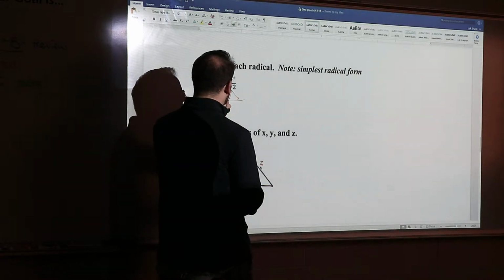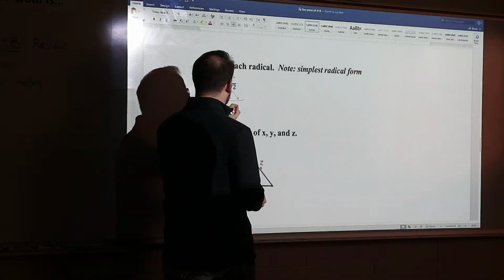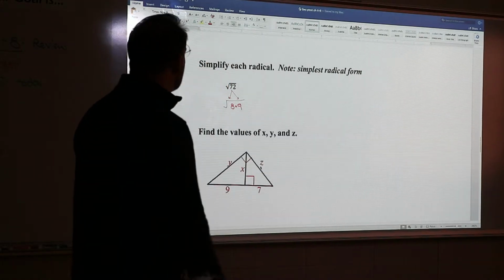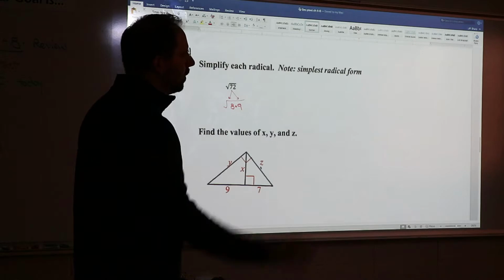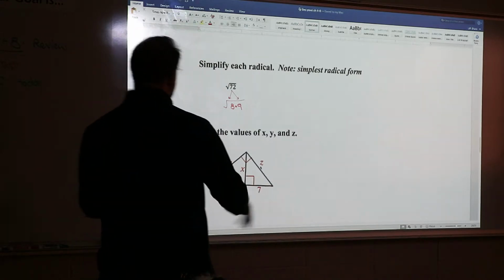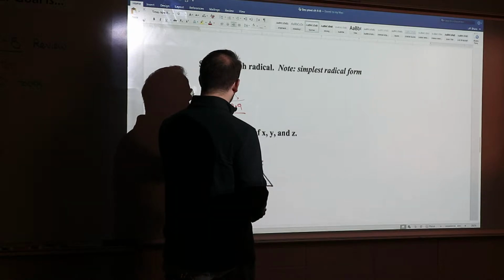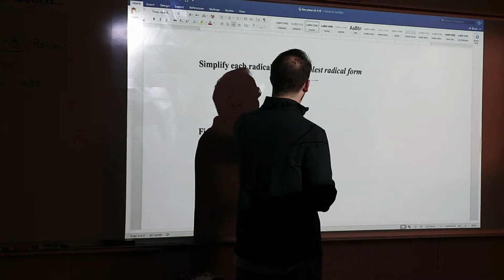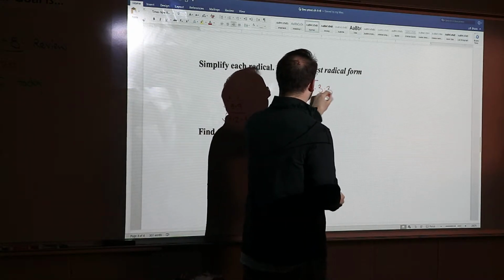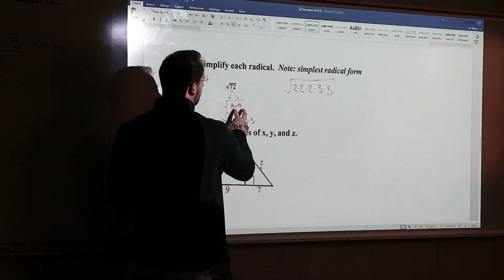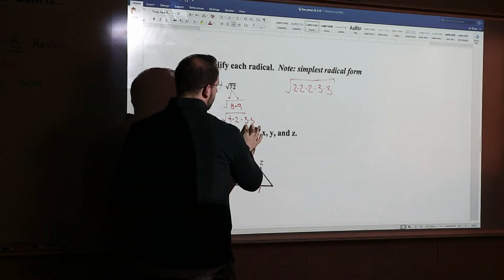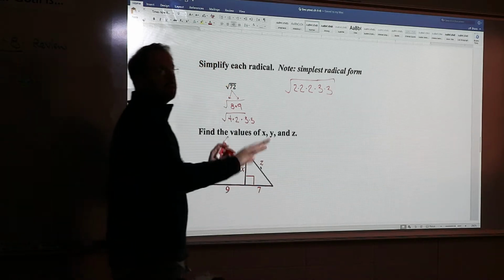So 72, when I think of 72, I think of 8 times 9. I know some people might think differently, maybe 6 and 12, or 36 and 2, or what are some other ones you could pick? But I went 8 and 9. Then you break those down even further. 8 is 4 times 2, and 9 is 3 times 3. Then you can break down 4 even further: 2 times 2, and 3 times 3. These are all the numbers that are in 72, right? I broke them down one at a time. I didn't lose track of any of the numbers. When I broke down 4, I still have the 2 and the 2, and the two 3s. So I have all the numbers accounted for.